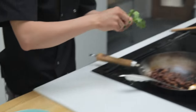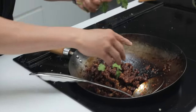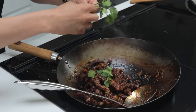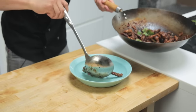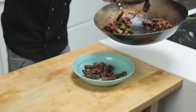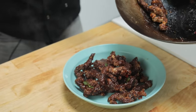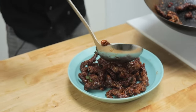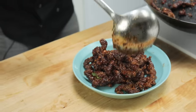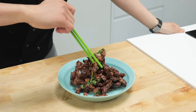A bit of coriander to garnish — I quite like to throw that in whilst it's still warm, let those leaves wilt into the dish. You can see those strips of beef have kept their crispiness and we've still got a nice colour, because we haven't used excessive amounts of dark soy sauce — just enough to give it a good colour. Crispy chilli beef. Simple as that. Best part of any day.